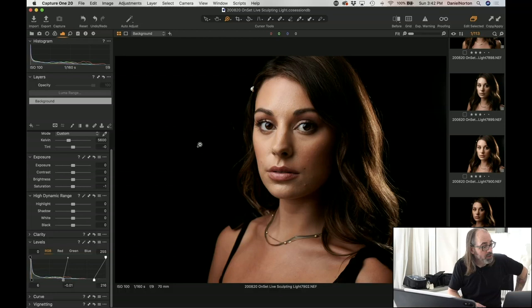What you really want to do, when I go to print something, is get this far in Capture One, and then I would open it up in Photoshop and change the color profile back and forth to the paper one and make sure that it doesn't lose detail. You need to know what paper you're using. You need to have your color profiles for your paper, and you need to make sure that your screen is calibrated. Then you get the image where you think you want it, and you preview it. That's really more of a Photoshop thing.